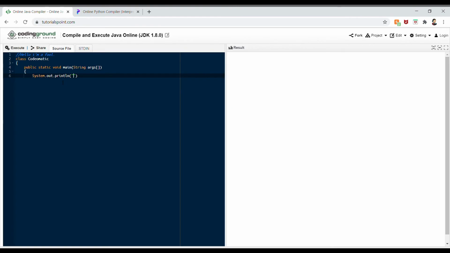In Python it is print, but Java is a pretty advanced language. I'm not saying that it is not easy, I'm saying it's advanced. So we need to type a real big statement for System.out.println. Basically, whatever you type in here, it will bring it here in the result. Okay, so you need to type it in double inverted commas.